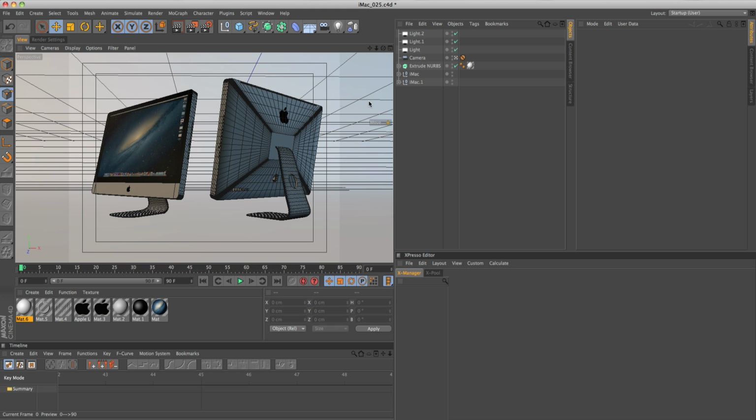Now I'm going to get onto a bit of rendering. So first off, I'm going to show you how to do this in the standard render engine. I'm using R13 in this, and this comes with the physical render engine. Just in case you haven't got that, I'm going to go over how to do this normally, and then afterwards we're going to introduce the physical render engine and get some really nice depth of field going on.